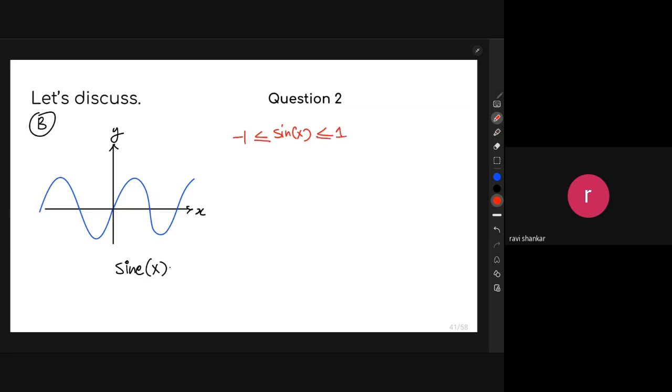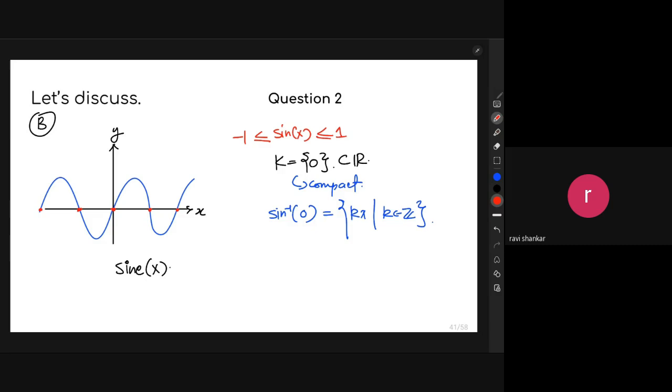So what if I consider my compact set to be the singleton 0 in R? This set is compact because singletons are compact. That we know. But what is the pre-image of this set? What is sine inverse of 0? Sine inverse of 0 is k pi, where k runs over integers. So whenever this function hits the x-axis, that point is in the pre-image.